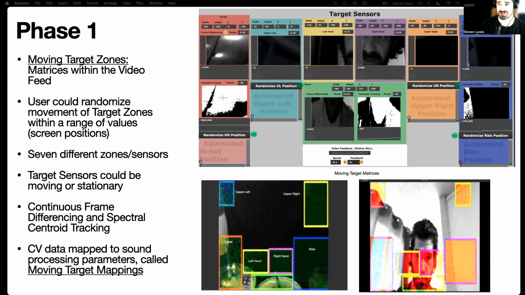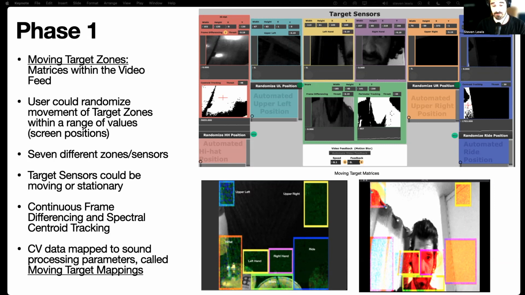A drummer could position them exactly where they wanted, in a way that would be ergonomically beneficial for them. And so these submatrices inside the larger matrix were, as I said, referred to as target sensors, and four of them could be moved.